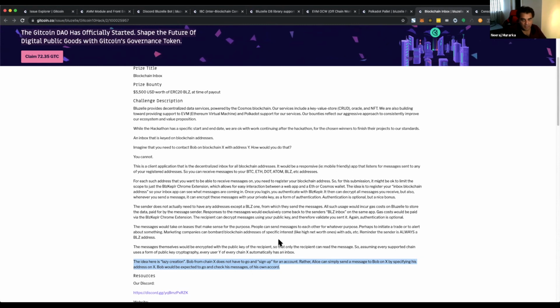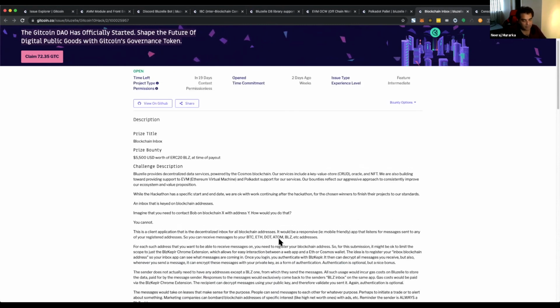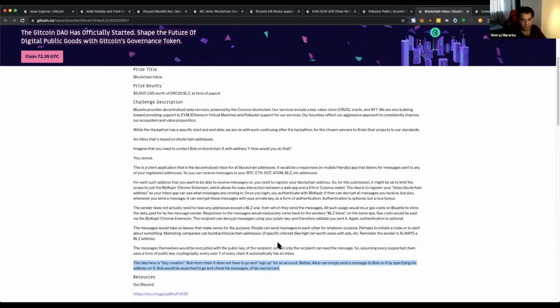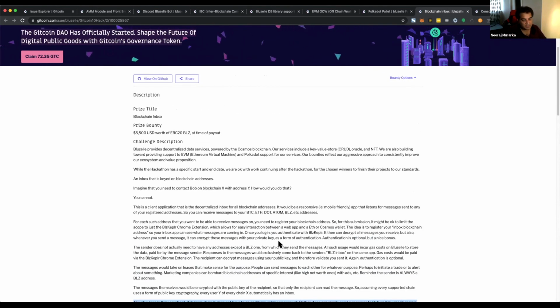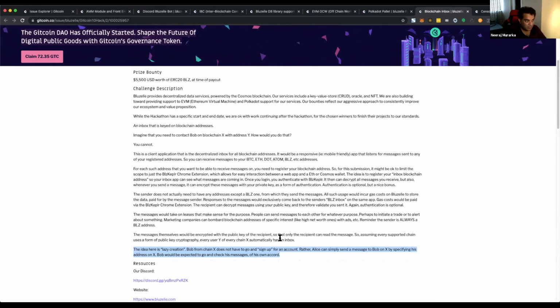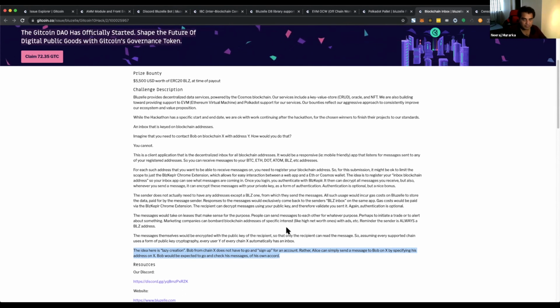blockchain agnostic. One of the key things that we really want to see here is that the messages are kept private. What that means is that the message I send to, say, Matthew is encrypted with his public key. That ensures that not only can I contact him, but only he can read it. We don't want a situation where people are sending off messages and then third parties can read them, because obviously this is all going to be stored on the Bluzelle chain. Privacy is still an important thing. So we just want to default things to being signed and encrypted so that only the intended recipient can even read it. Any questions on this one?